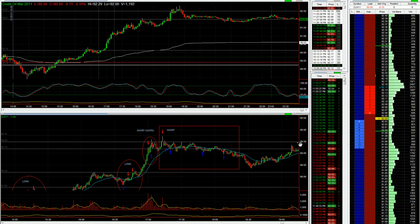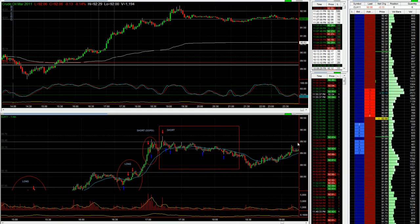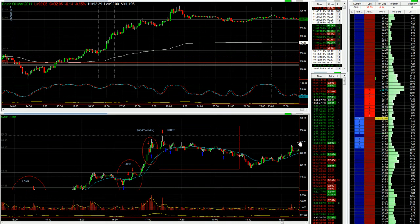when it's wild like this. It's seductive when you see the action when you're a beginner, or even if you're intermediate, or even if it's not your type of action, even if you prefer the slow methodical stuff. It is seductive to think you can make quick money in this, and a lot of money, but equally there's a flip side to that. You can lose a lot of money on these sort of days. So don't feel ashamed to stand aside.